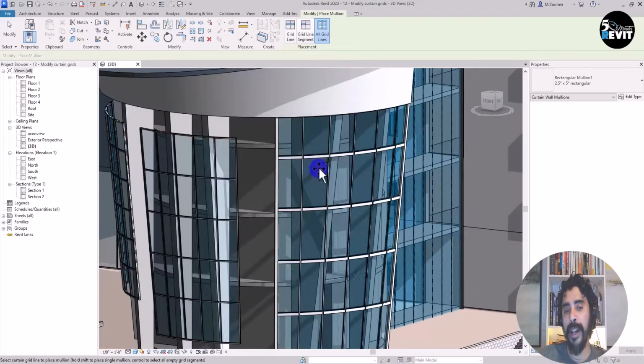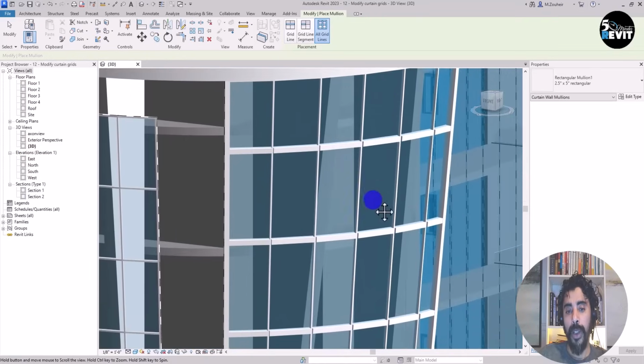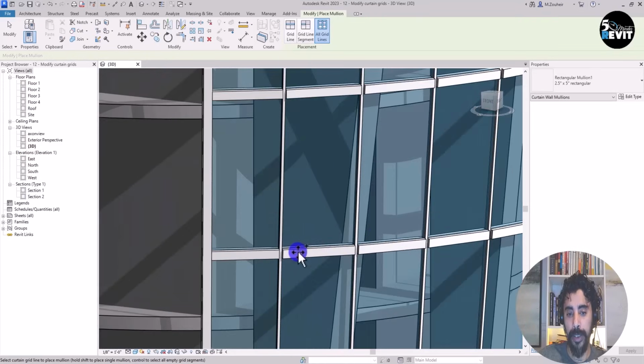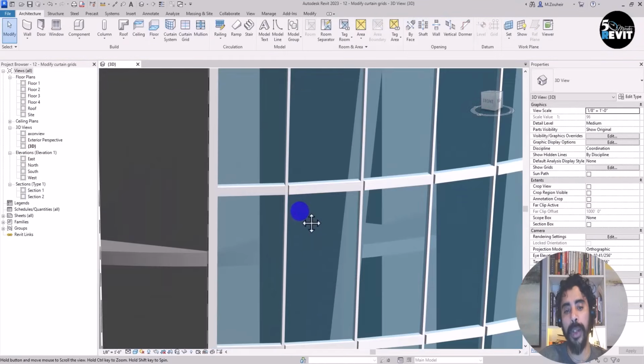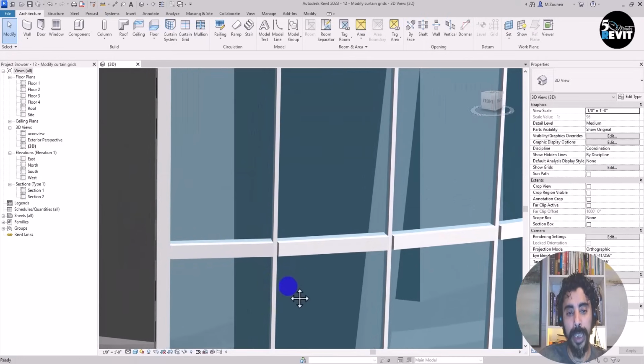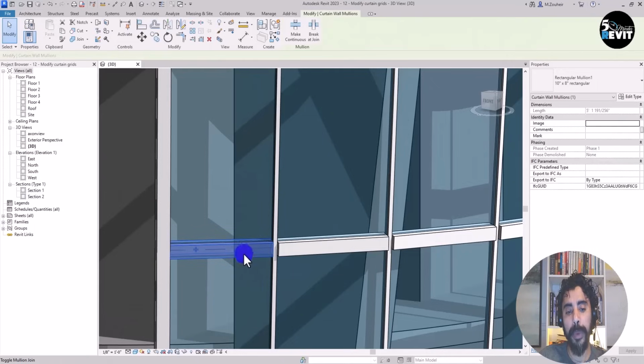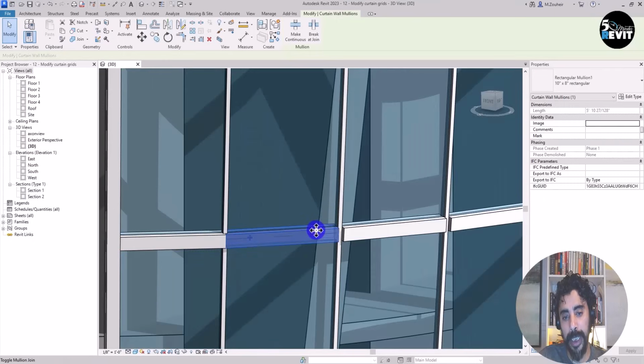Now we have them in the same time placed. Now we have this junction in here, okay? Escape, we want to have continuous here. How to do that? If I select, and you see in a preview, I have this make it continuous, okay? This symbol in here. If we click, now you see it's become continuous. I select another one, I click, it's become continuous.